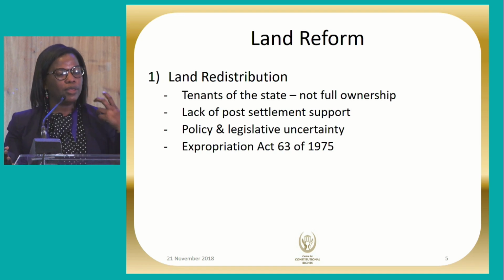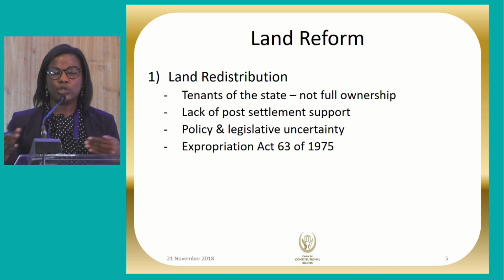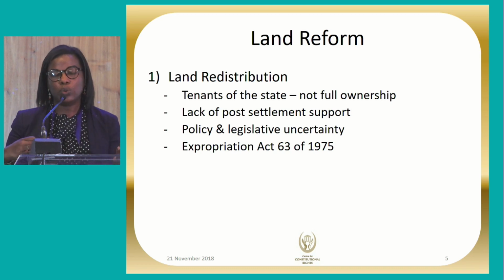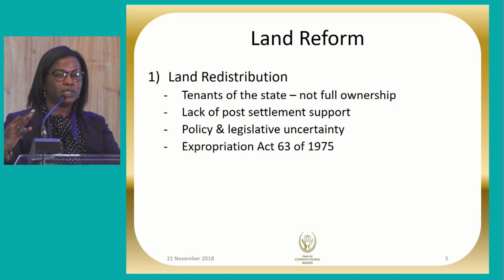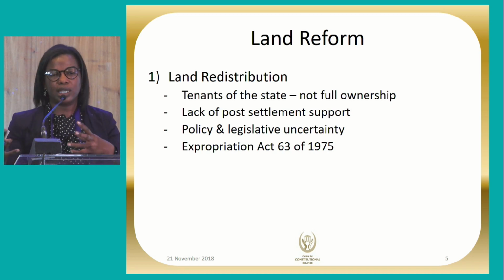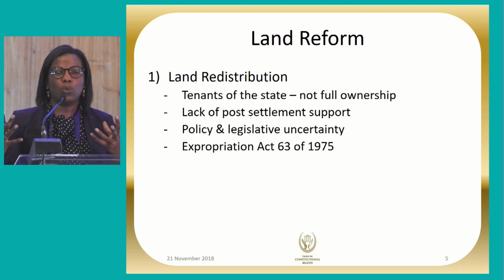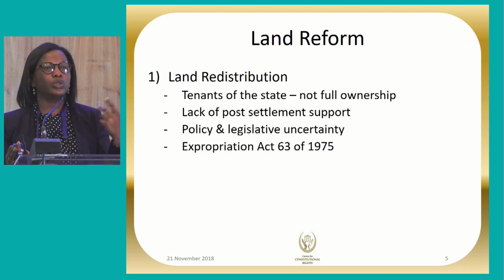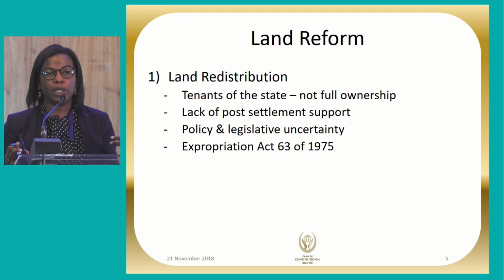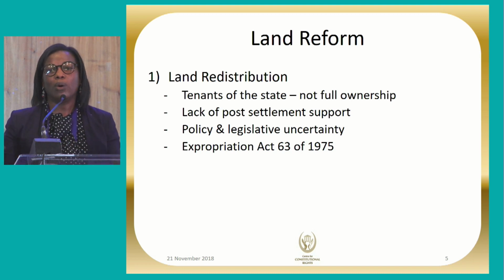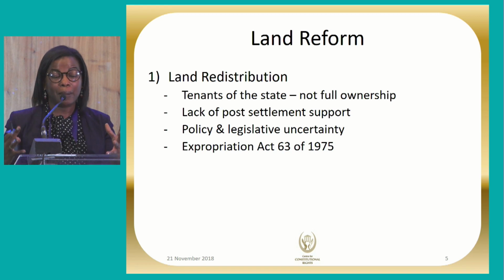So, for example, the Expropriation Act says that you have to compensate at market value, and market value is defined as that which a willing buyer would pay a willing seller, which, if you think about it, is already a bit ironic because an expropriation is a forced sale. So because it's a forced sale, one shouldn't really be thinking about one's free will in that particular instance. And also, the Expropriation Act only talks about expropriation in the public purpose. It doesn't consider the public interest. And the public interest is a much wider concept than the term public purpose.